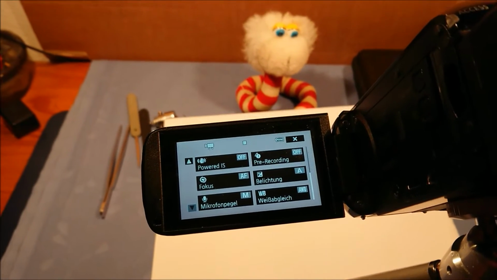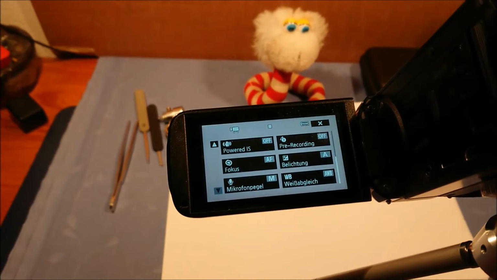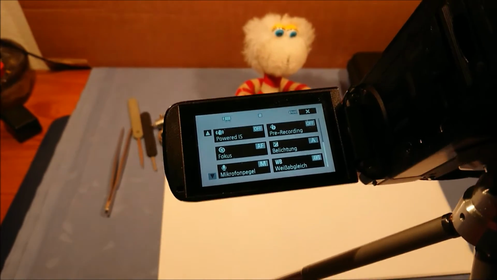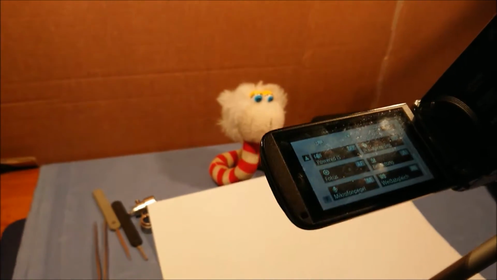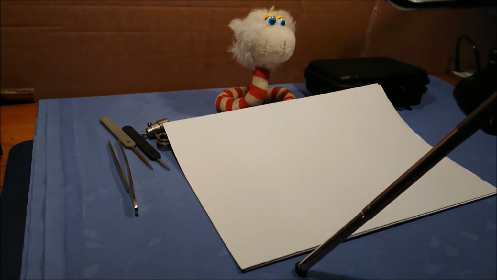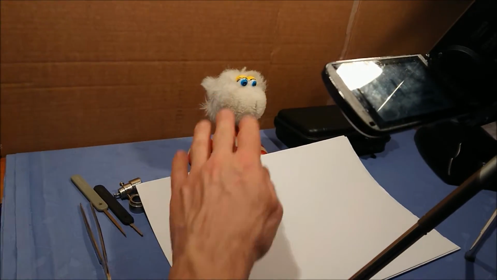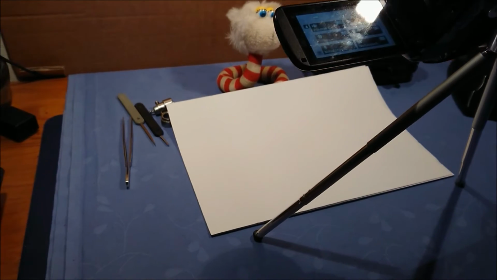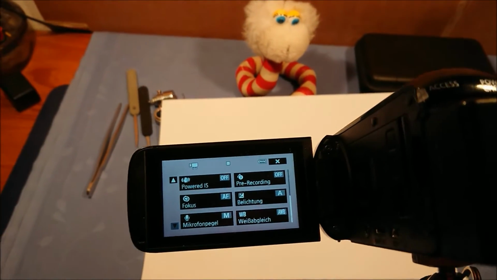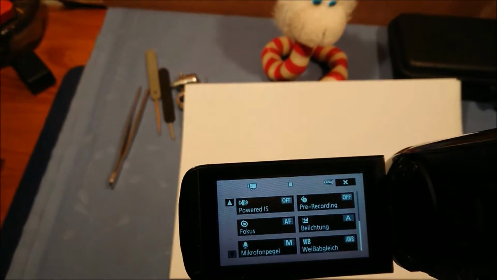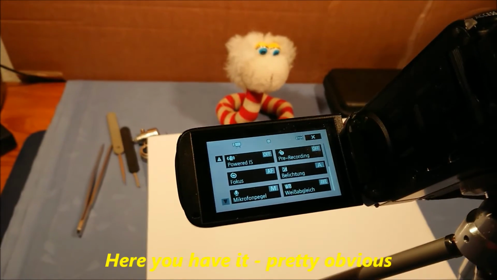Now let's change the setting on the camera to have a custom white balance. And I'm filming with my phone at the moment, so you can see the automatic white balance on the phone brings pretty strange effects. So now the sheet of paper appears bright white as well as the head of this little guy. But when I change the angle and different objects come into the picture, the color of the paper changes to yellow. Pretty annoying actually.